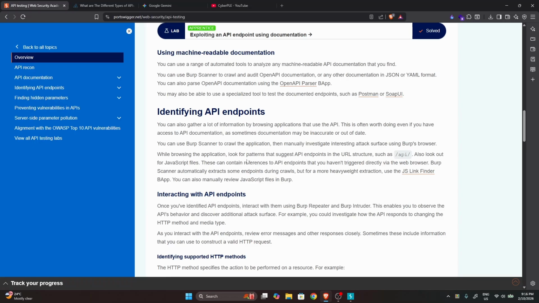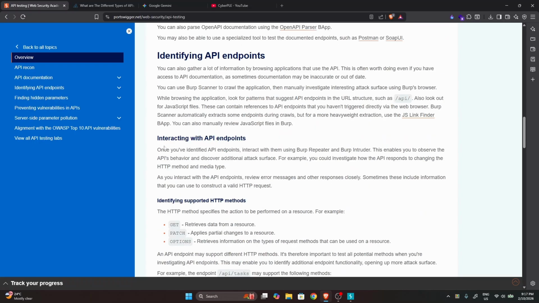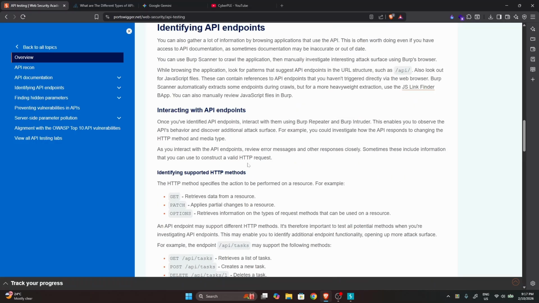In burp suite, there is a history option where history log is created. We go through that logs and we select a specific API request and we start working on it. Next, interacting with API endpoints. In this case, we are going to use burp suite repeater or intruder. We select a specific API from the history and then send it to burp suite repeater.